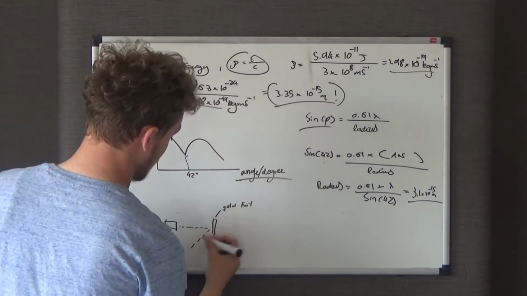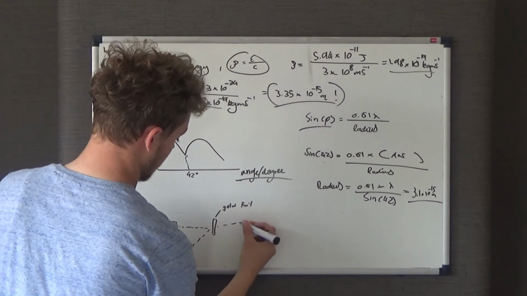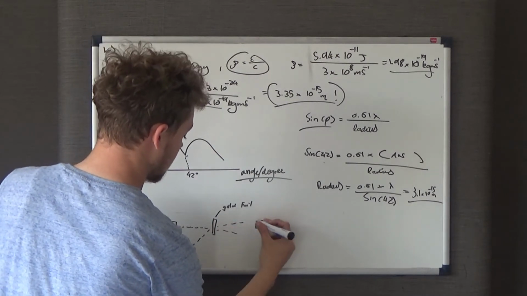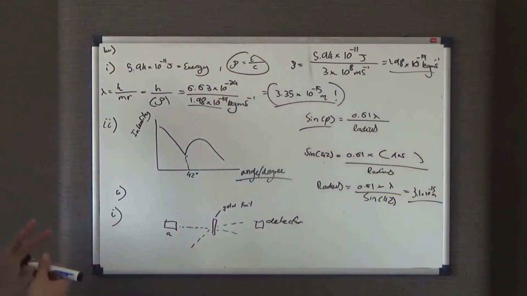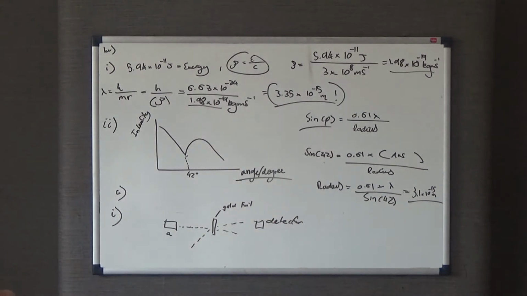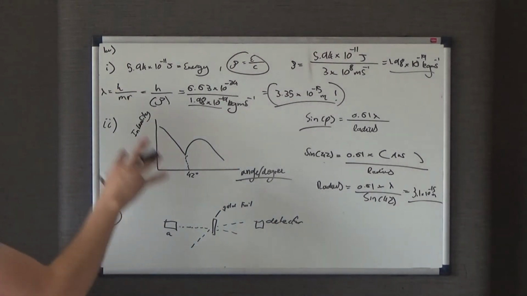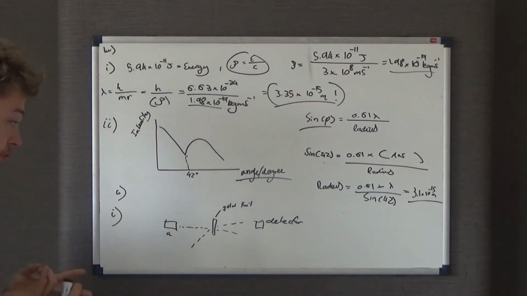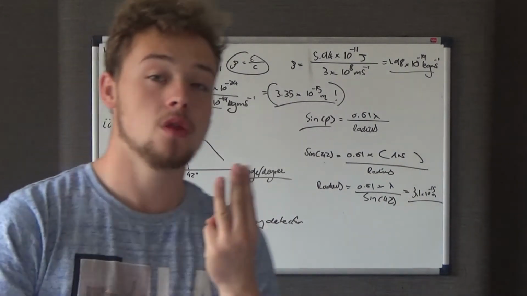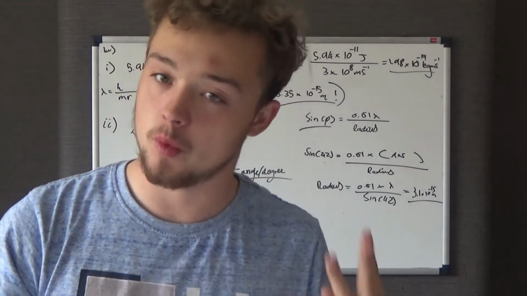And obviously you need to show some alpha particles being scattered, and some going straight through, and then you need a detector on the other side. Now, there's a few things wrong with that, but I didn't go into too much detail because I want to just go through the bits that you need to add on. So that's the basics of what you need here: an alpha source, the gold foil, and a detector. They're the 3 key things you need to help you answer this.